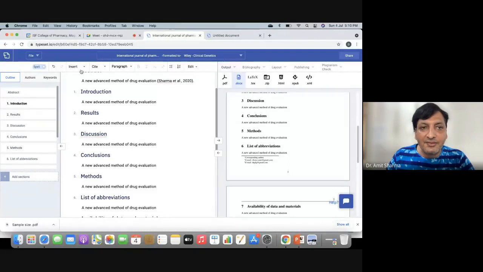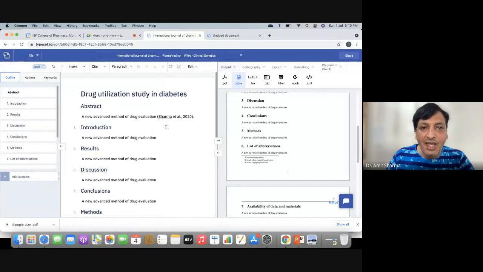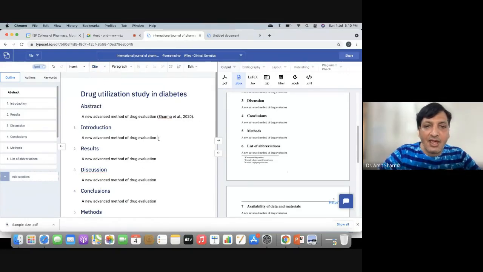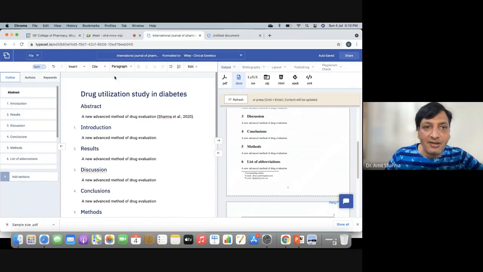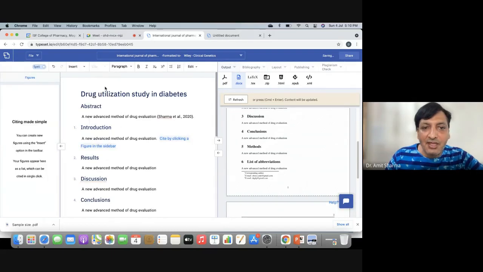Once you add the document, at the same time you can cite. For example, here I have finished with something, and here I want to cite a figure. So I can write here by clicking, cite by clicking a figure in the sidebar.